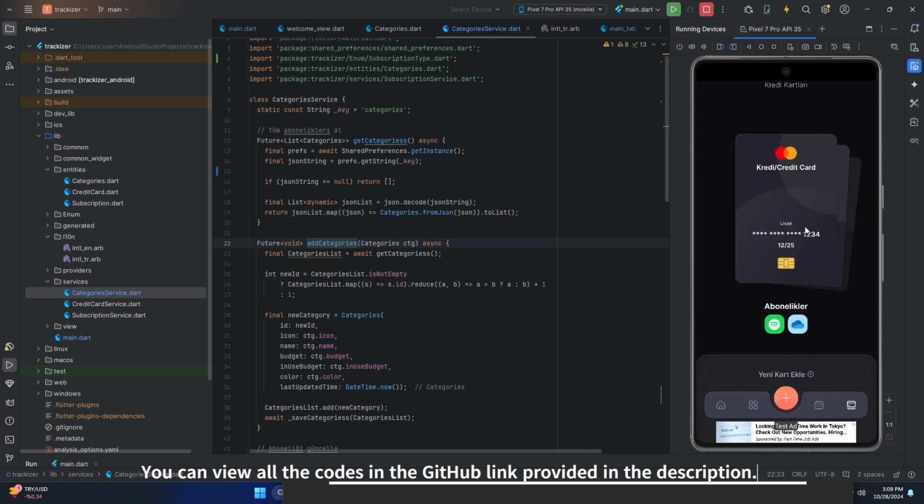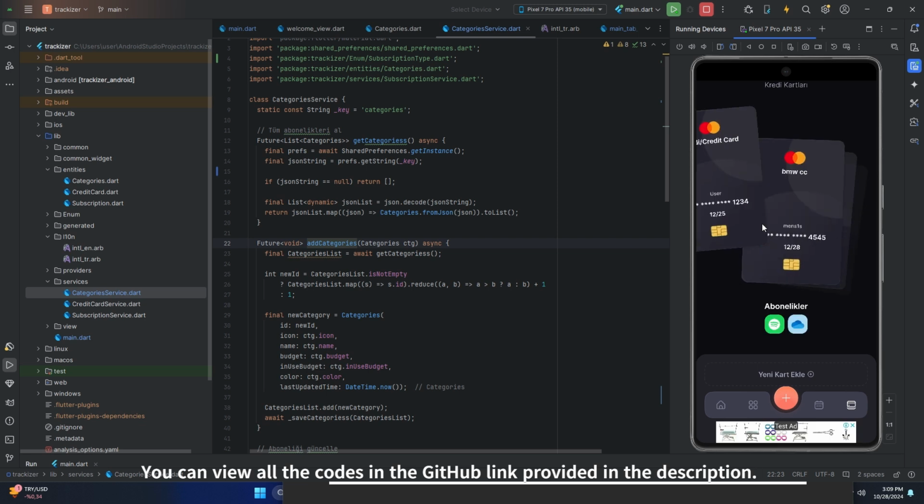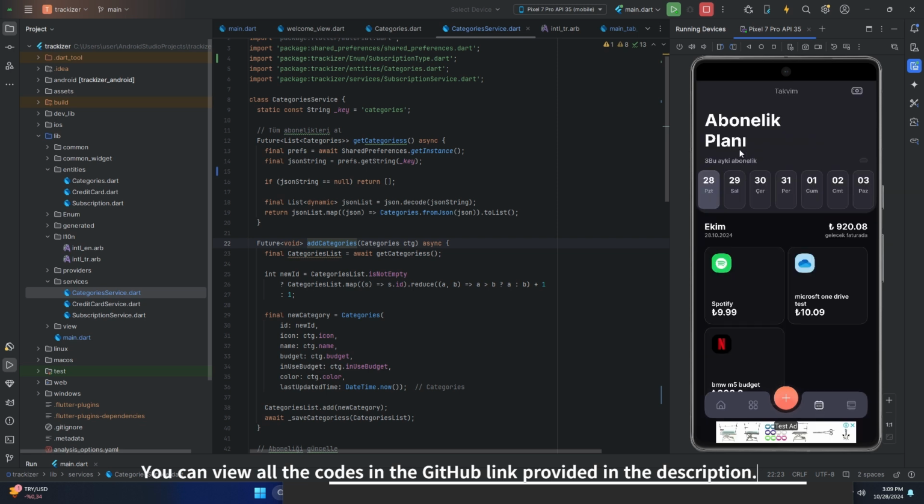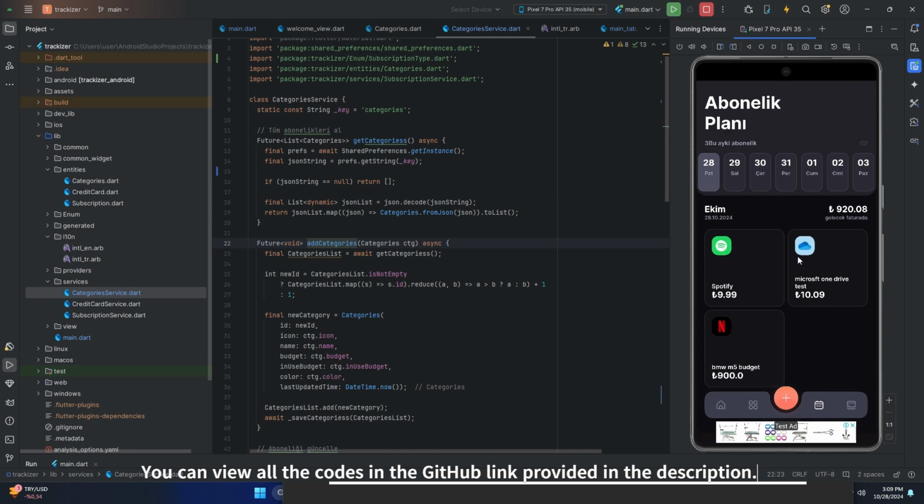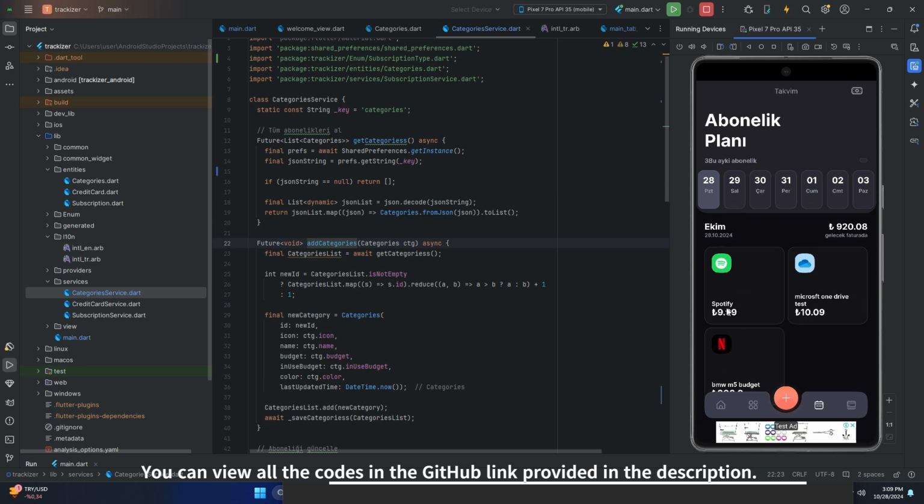When we come to the credit card menus, you can view our Netflix icon, which is a BMW icon in here. Also, that is an infinite loop. You can view that. In calendar view, you can see the budgets on a weekly basis. Yes, you can easily see them. Let's add, and that is the same in here and in here.